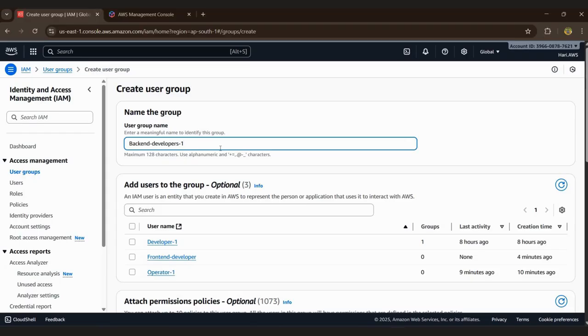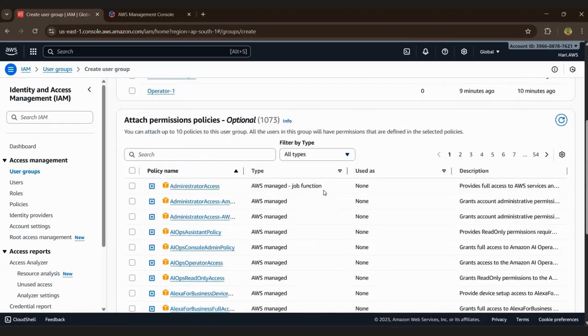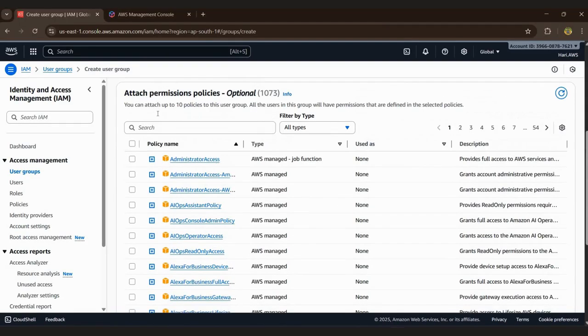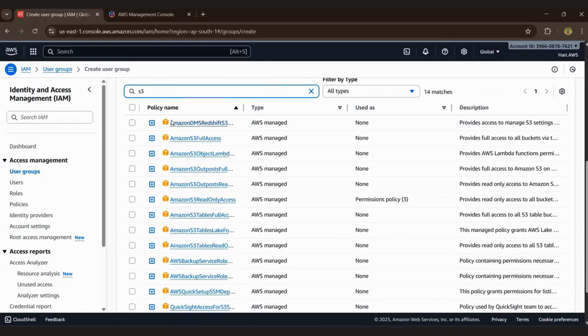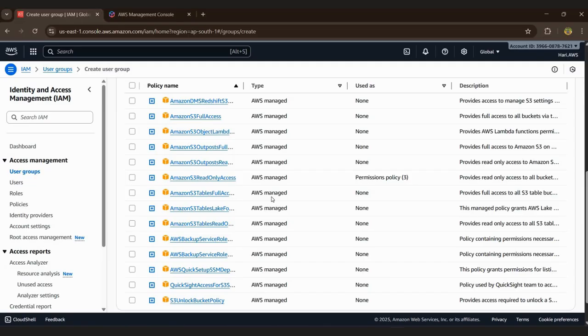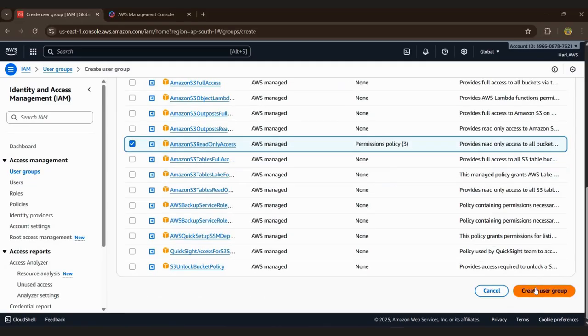Backend developers, like that we can give. Okay, we can give read-only access for S3 here. Create the user group.